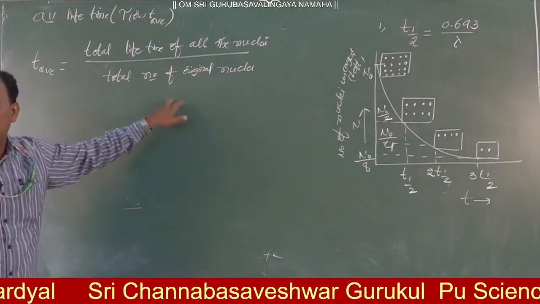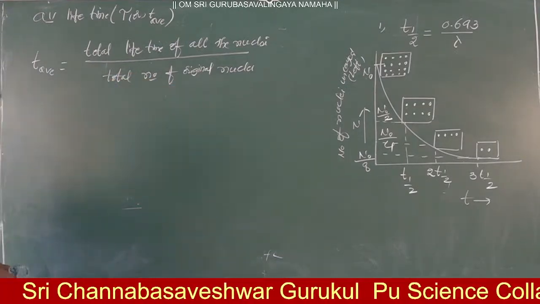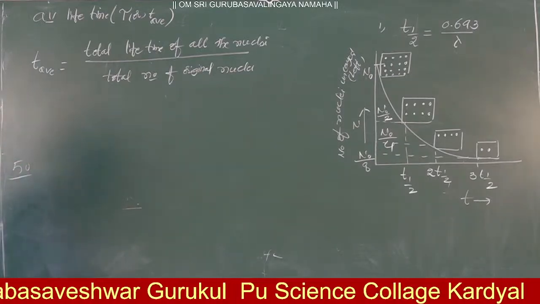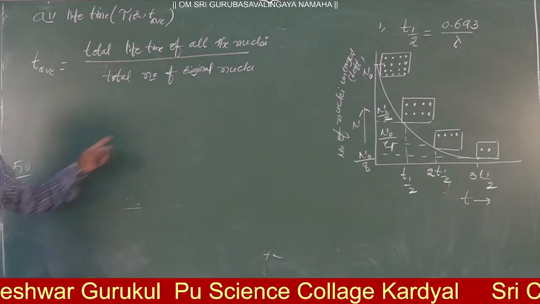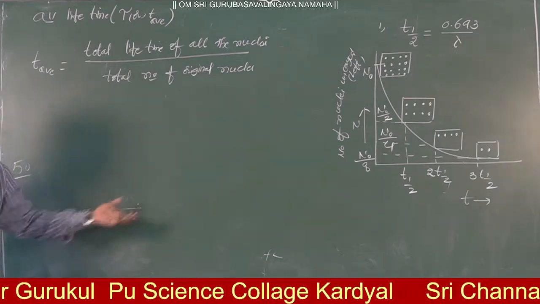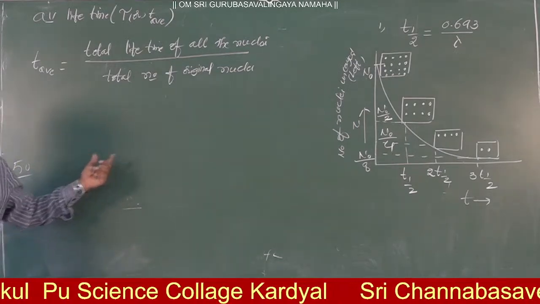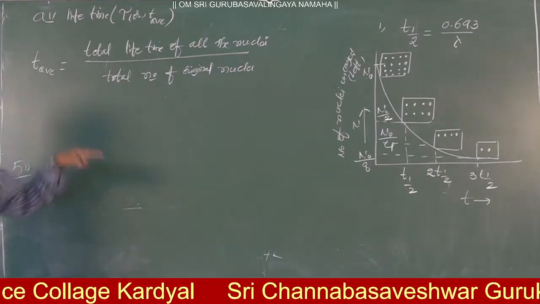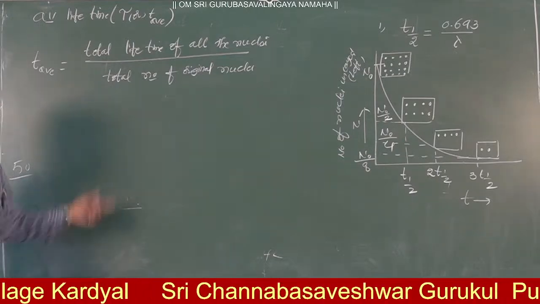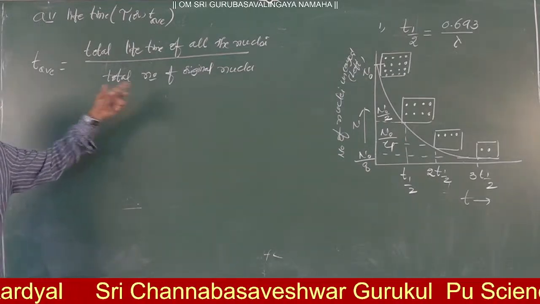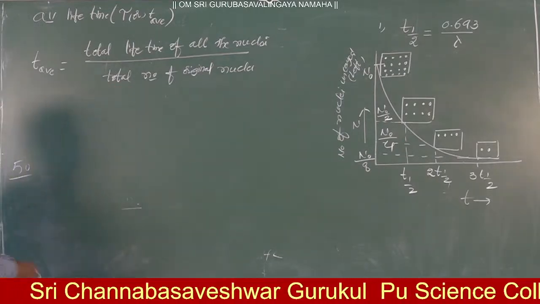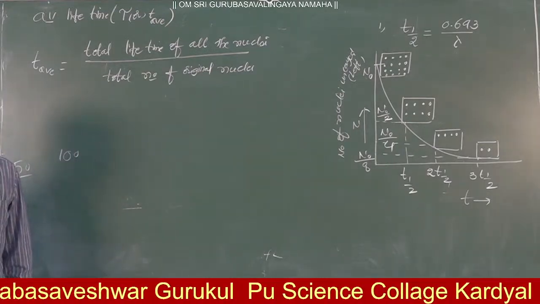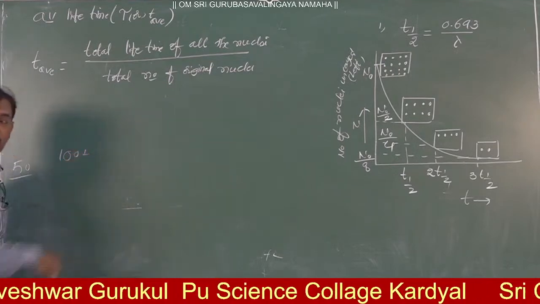Suppose in our classroom, how many students are there? Maybe 40, 50, 60 students. Now, 50 students. The lifetime of the individual students is how many years? Some persons may have 50 years, 60 years, 70 years. Now the lifetime of all the students divided by the total number of students here, that is known as the average life of this classroom also. Suppose one student's lifetime is maybe 100 years. Next, the second person is again 50 years.